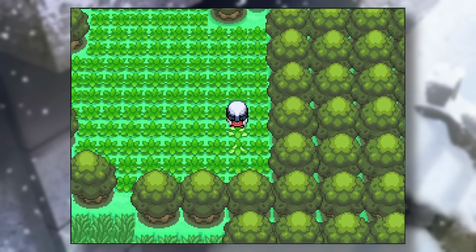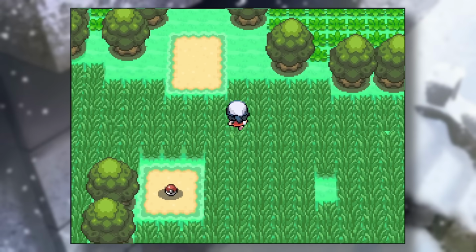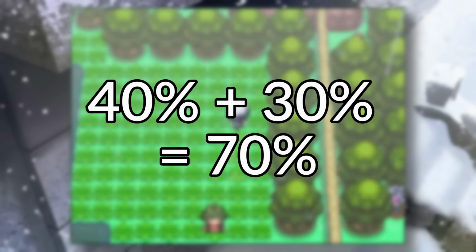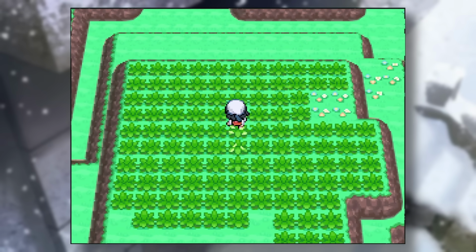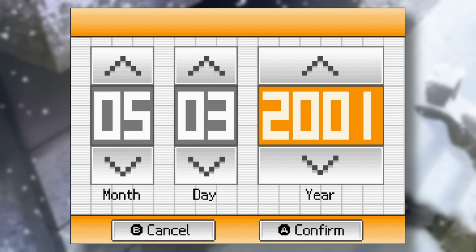Now let's break down the second encounter rate. First, this rate is always set to a base value of 40. If you're running through long grass or riding your bicycle, this encounter rate increases by 30. After these potential modifiers are checked, we get to the final modifier, the main point of this video, the special dates. At this point, the game will check your current system date and apply the appropriate modifier.